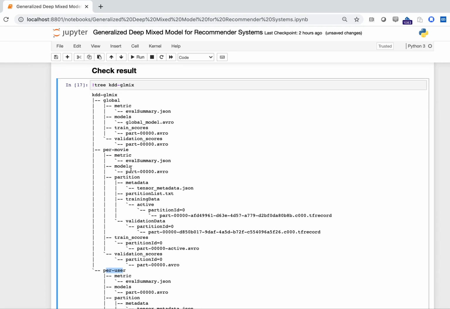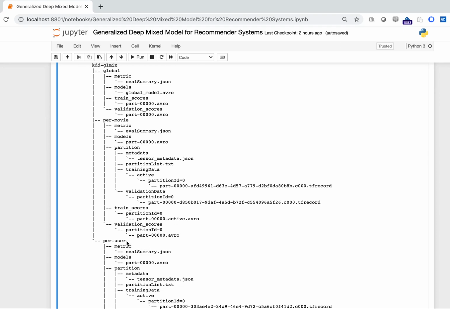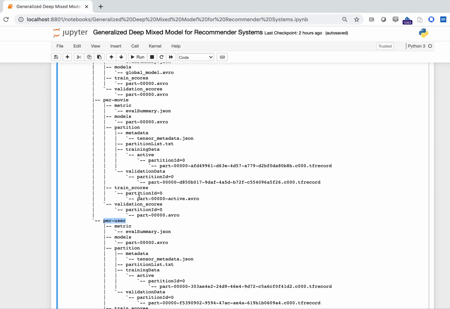Each has a models directory, the training scores, which are the scores from the training data, the validation scores, the scores from the validation data sets, and also the metrics from the validation data set on the given model. Remember, each model is based on the results from the previous model.